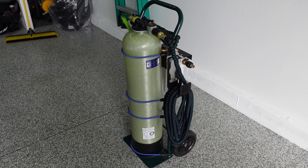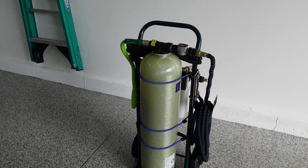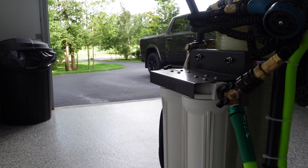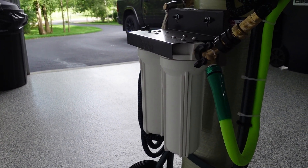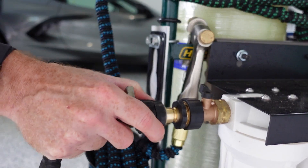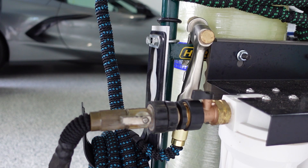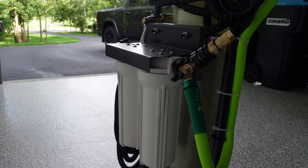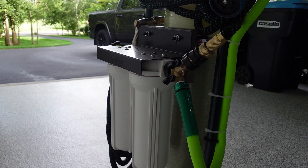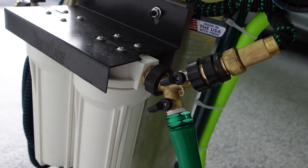The chassis here is a 39-inch tall hand truck. I simply use bungee cords to secure it and it works just fine. From here it's simply a matter of running hoses in and out of the system, but I did add a few quality-of-life features as well. The pre-filter is mounted to the back of the hand truck — just a cheap RV kit with two 1-micron filters. This is my first stage of cleaning. I use quick connects on the inlet and outlet along with valves to close the system off when it's disconnected and being moved, otherwise you'll end up spilling water everywhere. Coming out of the filters I have a splitter — one end runs directly to an expandable hose for pre-rinsing, filling buckets, and running the pressure washer; the other end goes into the DI tank, allowing me to quickly switch between filtered and deionized water.